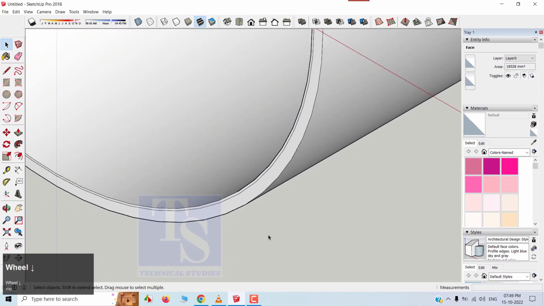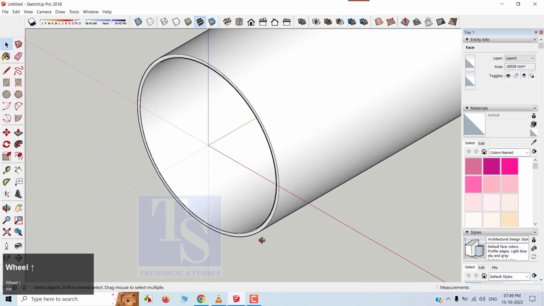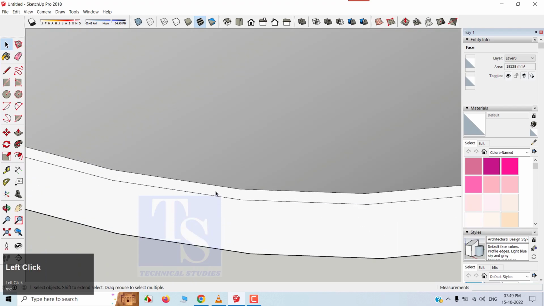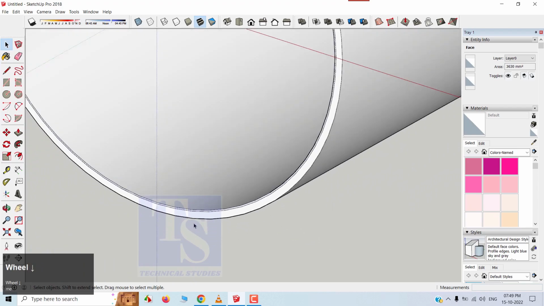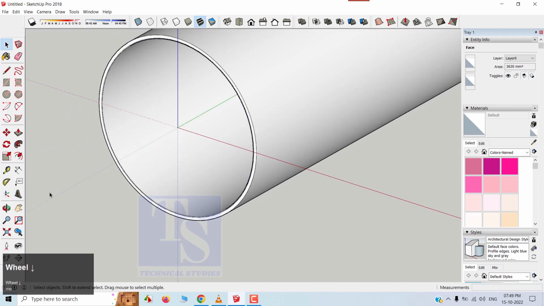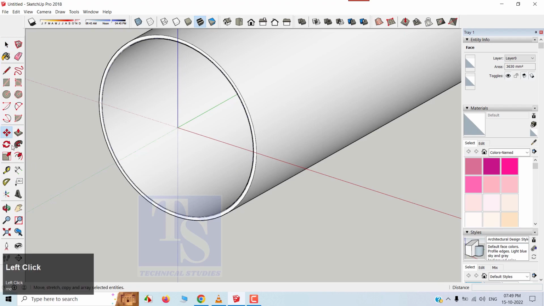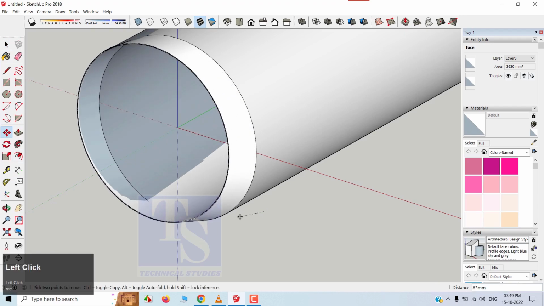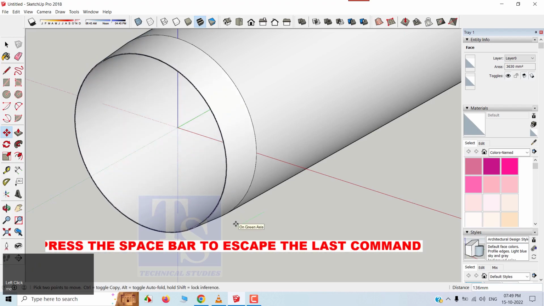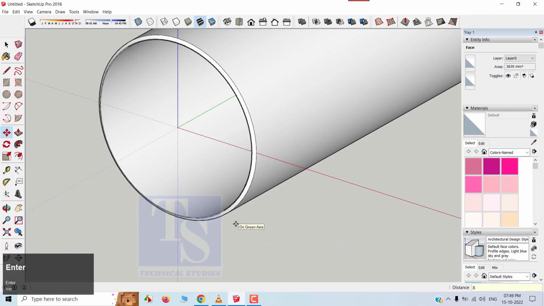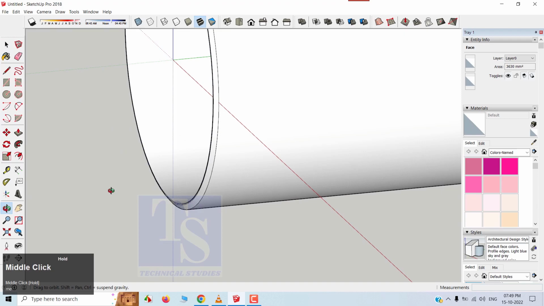You marked the root of the bevel 2 millimeters. Select the surface between the two inner circles. Click on the Move tool. Click anywhere on the screen and move the cursor parallel to the green axis. You will see a bevel is formed. Type 8 in the distance column and hit the Enter button. You can input the bevel leg length as required.